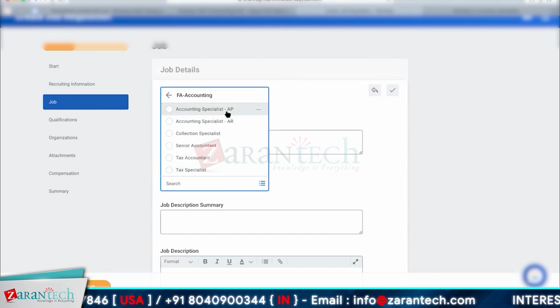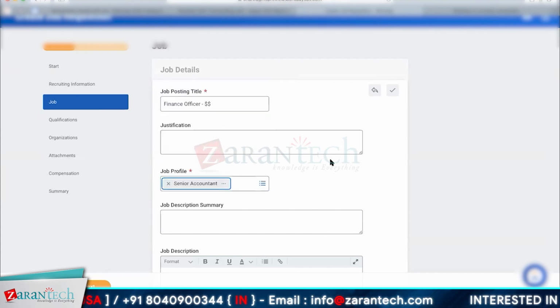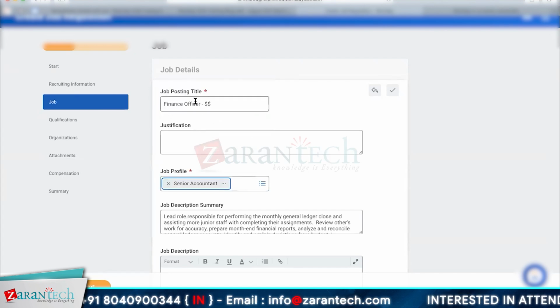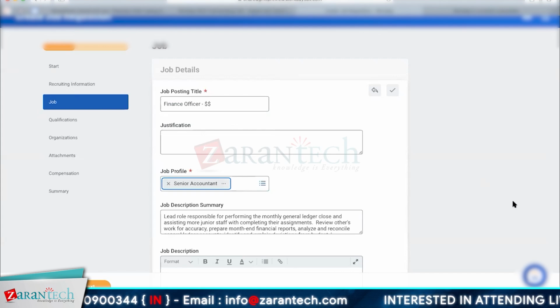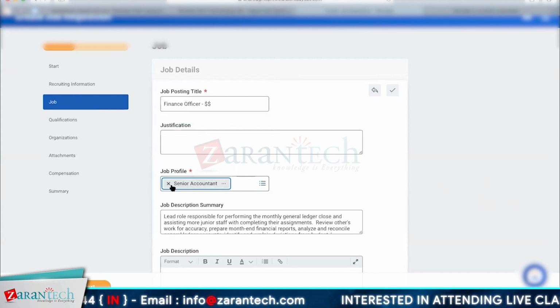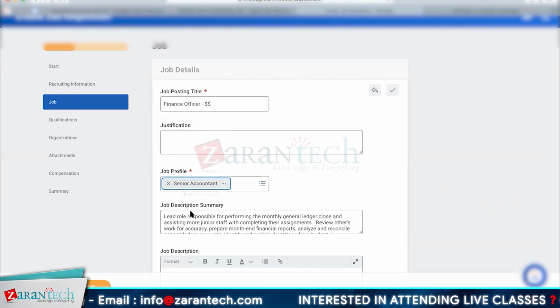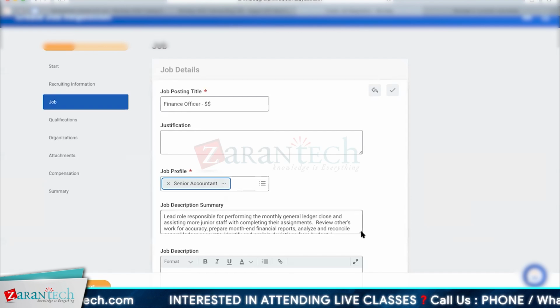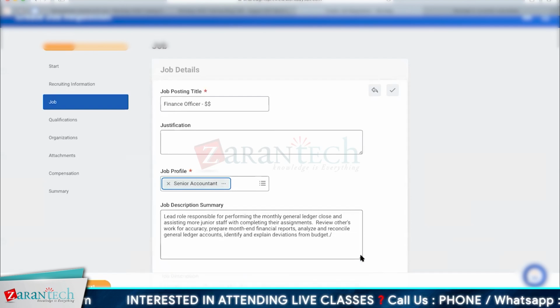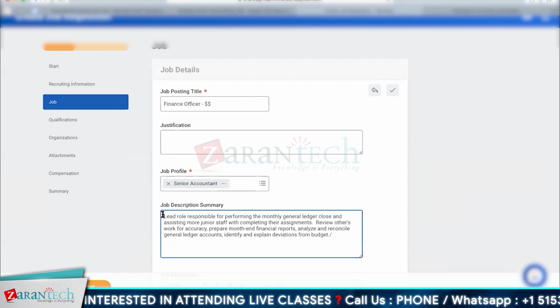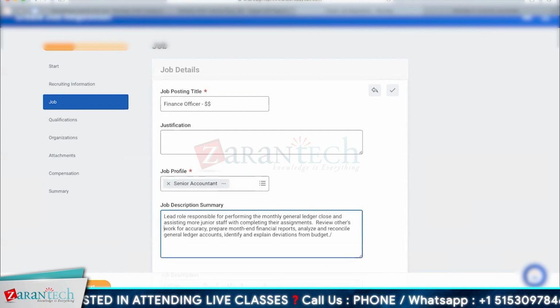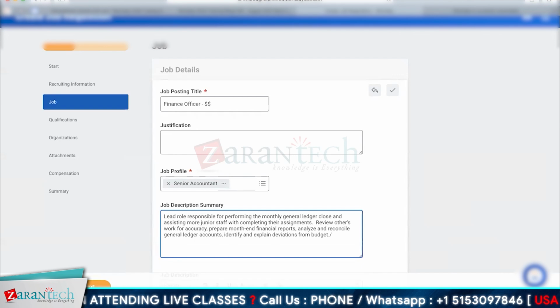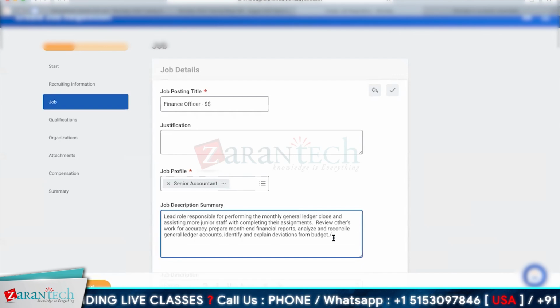So let's say over here we select senior accountant. When we select senior accountant, this profile was already created, and there are details already available in the system. As a sample, whenever this profile was last used, some details were added in the system.